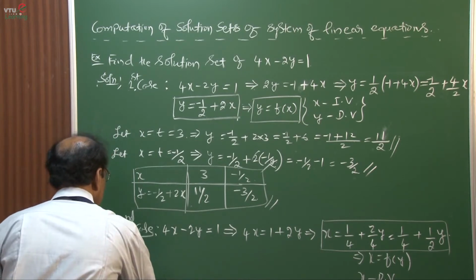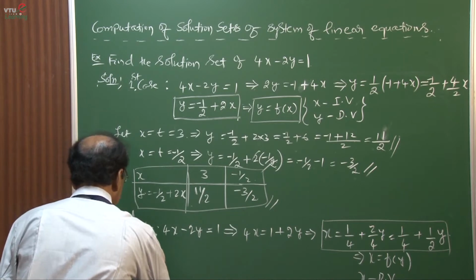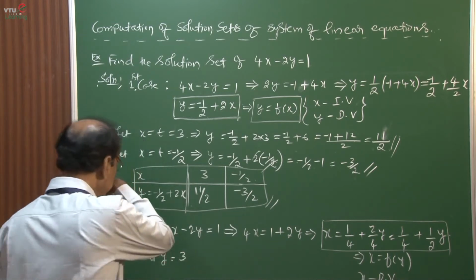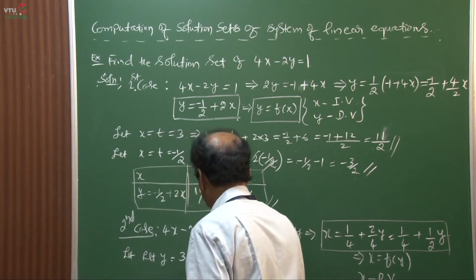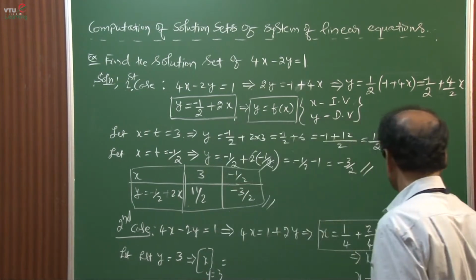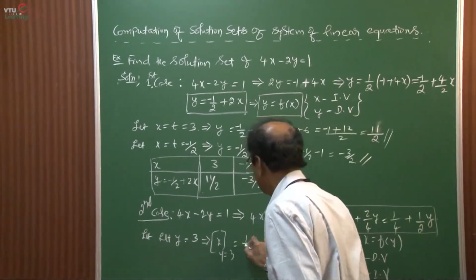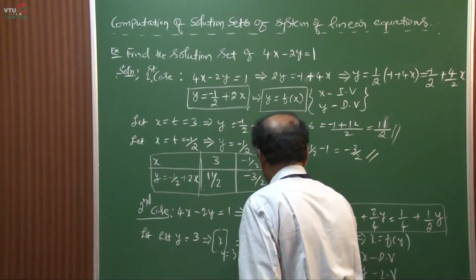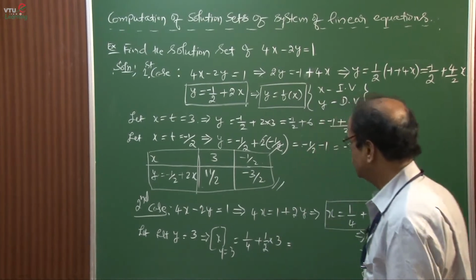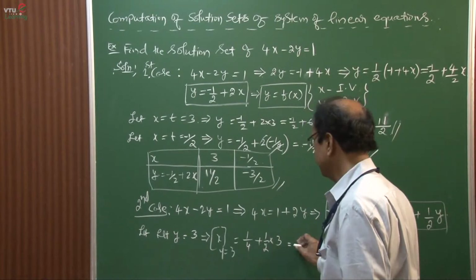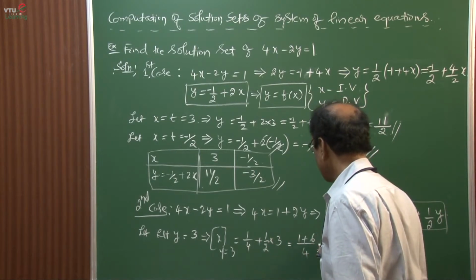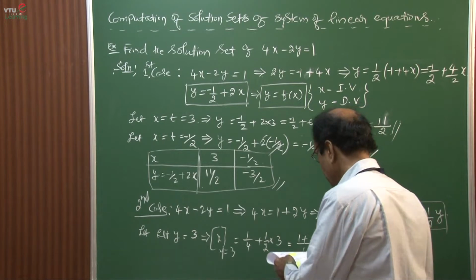So now we shall substitute the values for the input y on the right side. One choice which I can take is let y is equal to 3. If you take that, then x at y is equal to 3 is equal to 1 by 4 plus 1 by 2 into 3. Therefore here 4 is the LCM, that is 1 plus 2 threes are 6, this is 7 by 4.